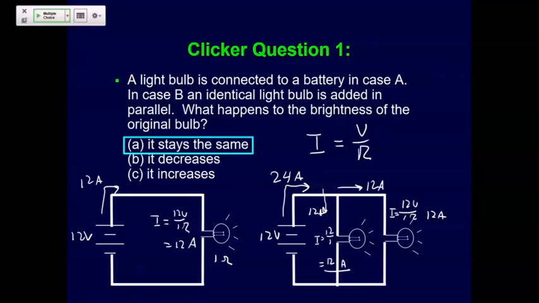Yeah, so these are said to be identical light bulbs, so they'll be the same resistance if they're identical. And again, we always neglect the resistance of the wires, unless we state otherwise, which we won't do very often. But the wires in general have such a small resistance compared to whatever we're dealing with, we can neglect them. So both paths should have the same resistance in this particular problem because they're identical light bulbs. Yeah, question?